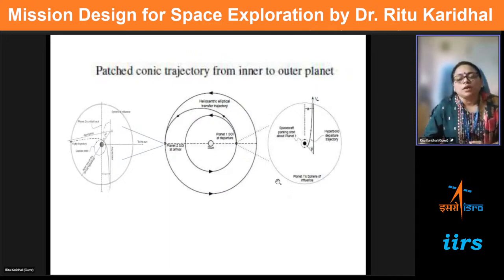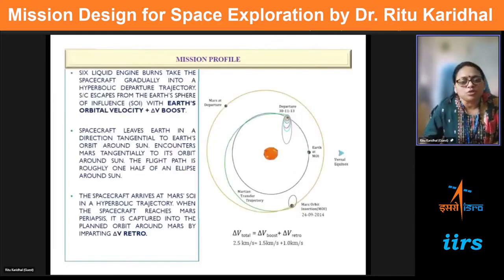So we work in ellipse, then hyperbola, then ellipse. These are called conic sections. First you work only with the Earth two-body problem, then with the satellite and Sun two-body problem, and then with the Mars and satellite two-body problem. So the four-body problem can be converted into two-body problems, and this conic trajectory can be formed for interplanetary missions. So this is just covering what type of energies are really required. We know our rockets will give the energy, and we also know what the escape energy and escape velocity are.